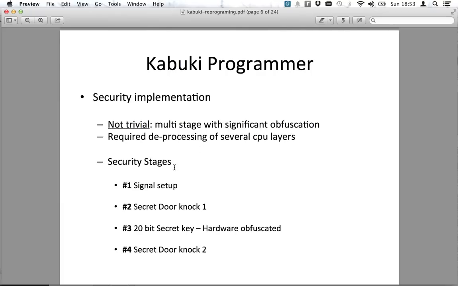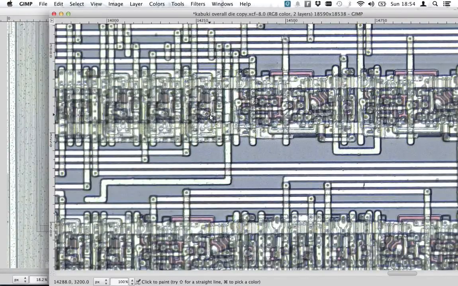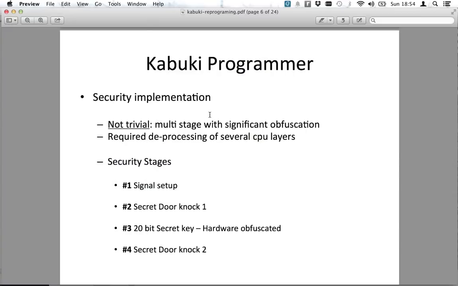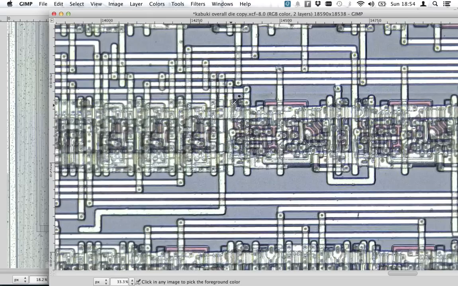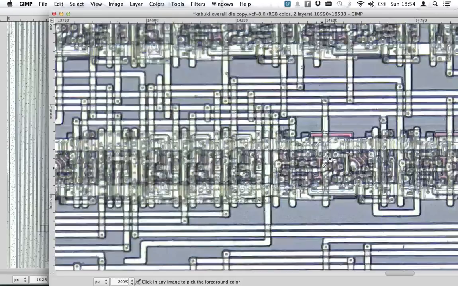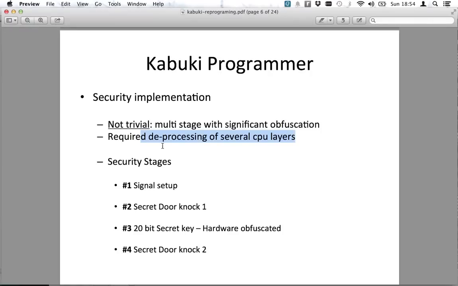What happened here is that with obfuscation, when you're talking about hardware, you need to think that the designers do things to basically hide information from the naked eye. This required that the CPU be deprocessed through several layers, because we needed to see everything inside of the CPU, not only this top vision that we have with the full metal, where you see the pink bits around the CPU. This is the silicon that you can see when the metal is not on top of it. So basically we have to deprocess the whole thing in order to get to the secrets.